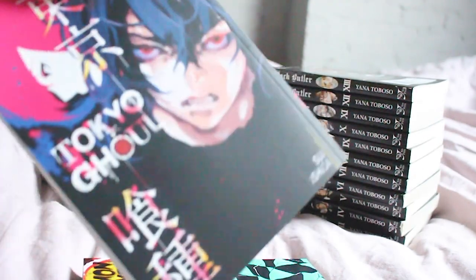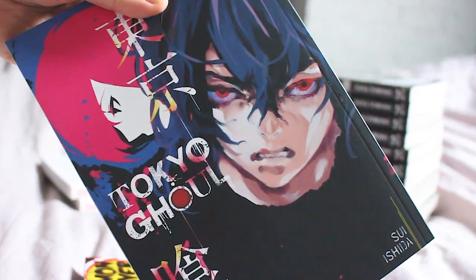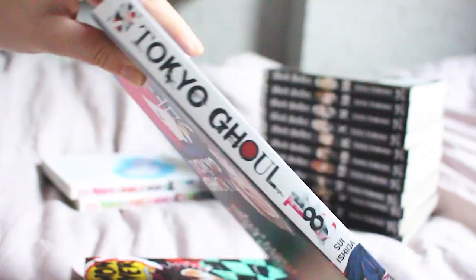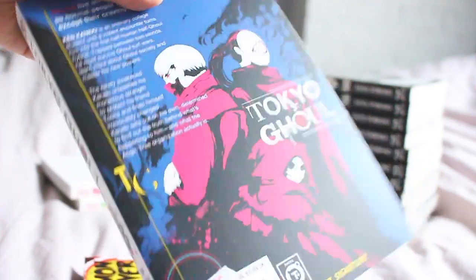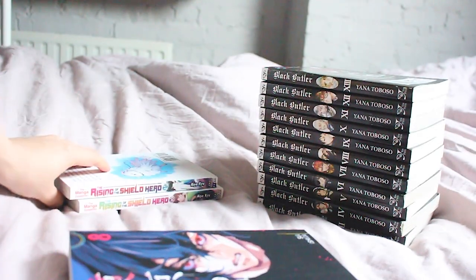And I got Tokyo Ghoul Volume 8. I am slowly collecting Tokyo Ghoul. Very slowly. I love the art style in the manga though. Really love it. Here's the back. And the front again. It's really pretty.